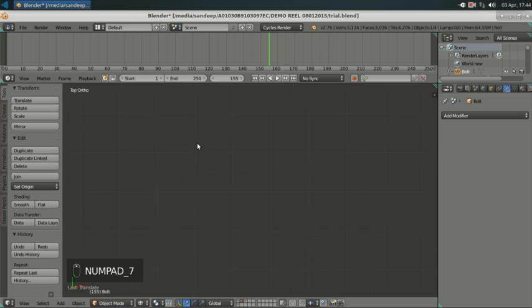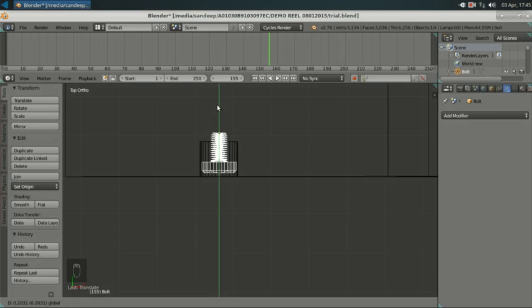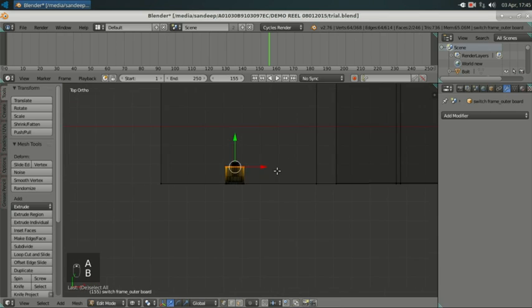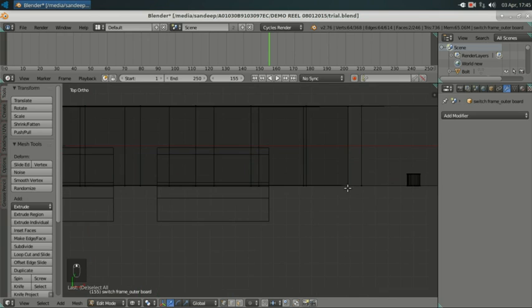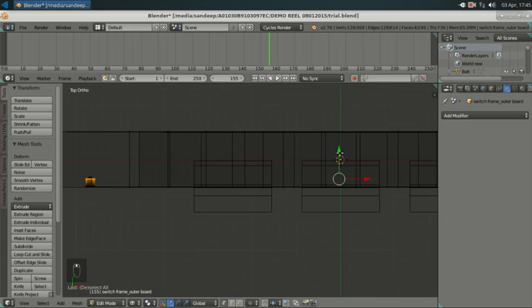Go to the top view. Go to the vertex selection, press B for box selection, and drag it in the Y axis.